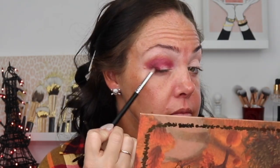Ooh, I like that. Okay, I'm gonna go into Oktoberfest. I'm gonna see if I can deepen this up with the brown shades instead of the gray, and just on a small pencil brush. That is definitely doing the trick, and I love it's subtle, but it's there if you can see it just ever so slightly. I love this trick. I have been doing it for the past couple weeks, where you just define the actual eye shape and deepen it up slightly, but not overtaking that bright, beautiful color.